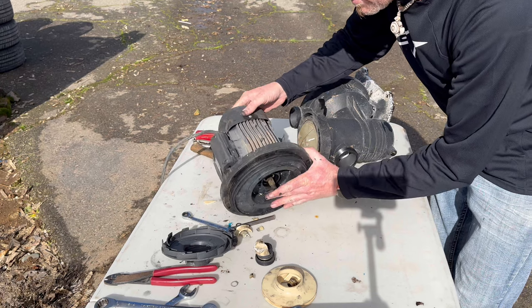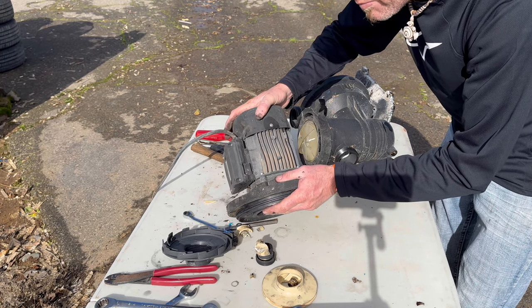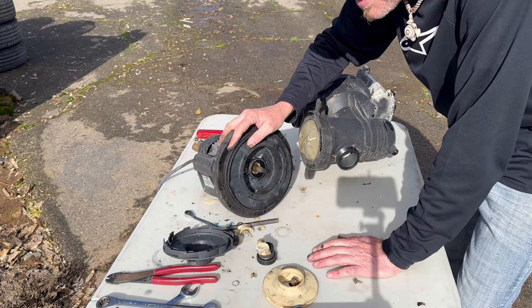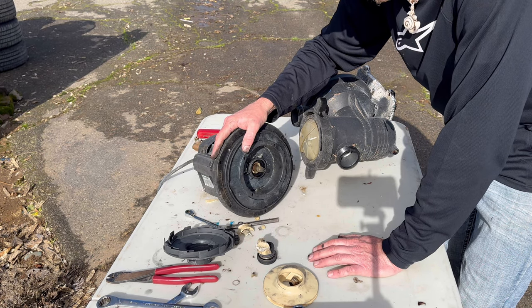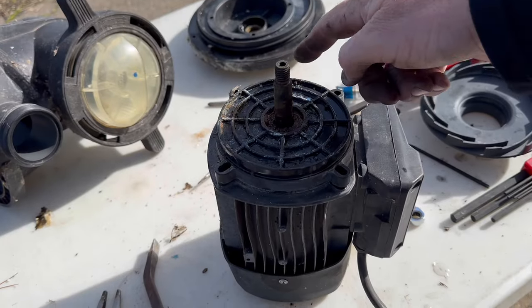And this being a different size than the Vivor one, I don't know. I'll throw it on the shelf somewhere. I'm gonna buy another Vivar one for another $310. Throw it on the shelf, so when that one dies, I'm gonna swap it out in an hour, be done, and move on with life. And hopefully I won't have to do that more than a few times before I sell this place, and then it's someone else's problem.